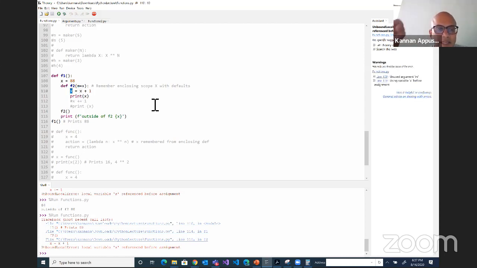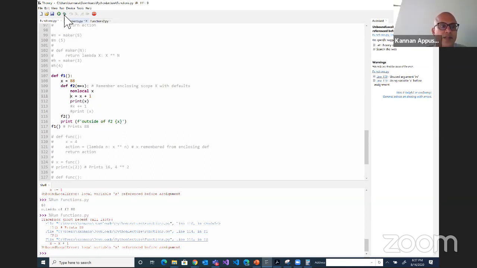Again, the LEGB rule: local, enclosed, global, built-in. When it finds the name, first it asks, is this local? It stops right there and says, okay, this is local, unless you say nonlocal.